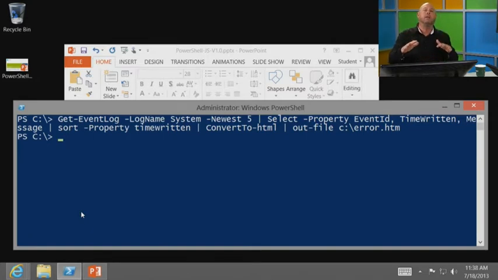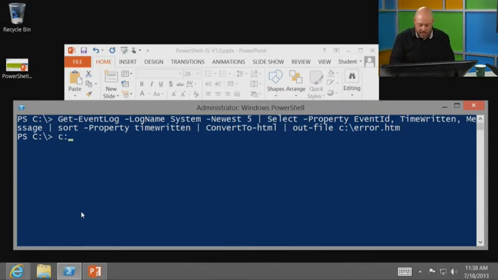I can now tell the other admins, hey, when you get up in the morning, go check the web page. And if there's any errors in there, start trying to fix them. Because as you're going to see later, we're going to automate this and schedule this and make this go for us so I don't have to type it again. So once I figured it out. But you can see it's like figuring out a puzzle.